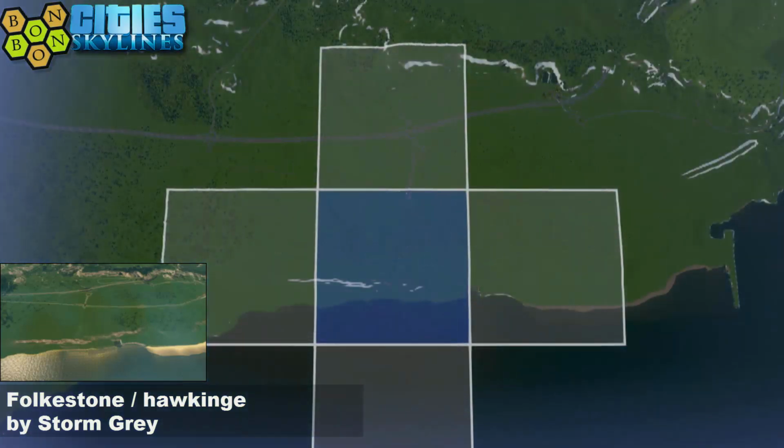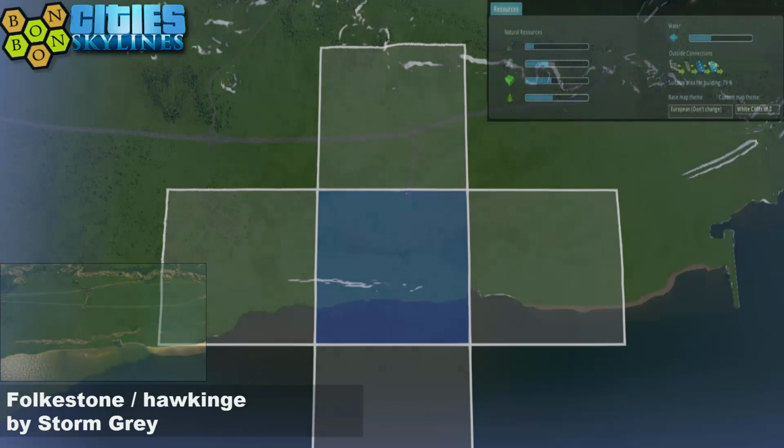Today's map is Folkestone, Hawkinge by Storm Grey, formerly Philip 70, 80, 23. All of the numbers, I don't know. Storm Grey's definitely a better name, although Hawkinge should start with a capital H. Details. There's your start square.